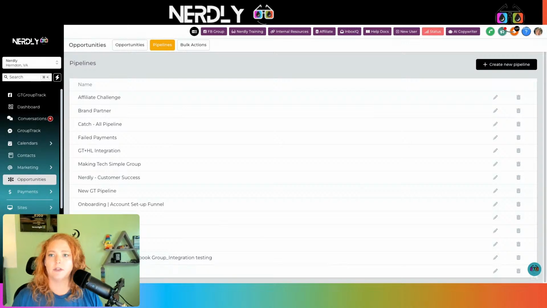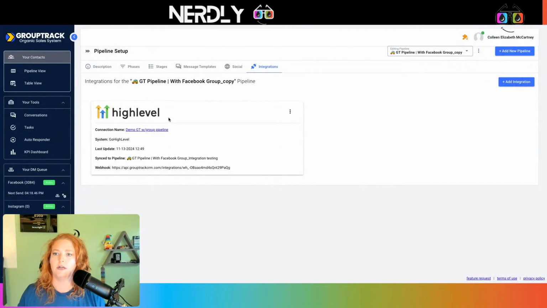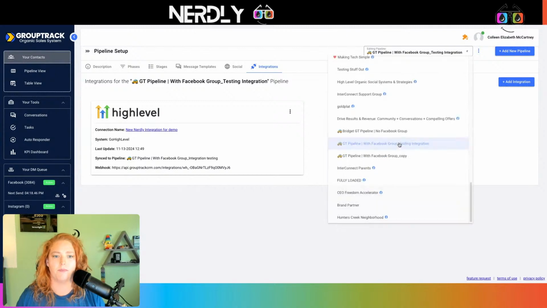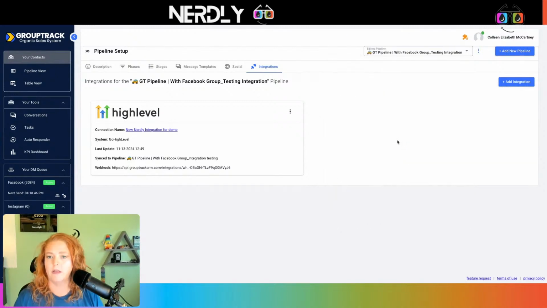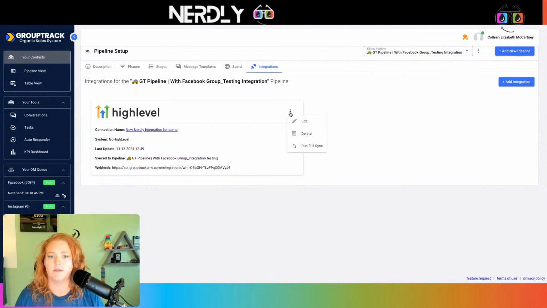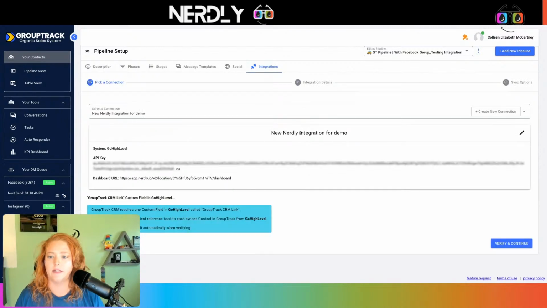And this way, if you have folks that have been in your pipeline for a while, yada, yada, yada. Cool. So now we're going to go back here to our integration. We're going to go into the stages. Just right here, edit. Integration. Verify and continue.